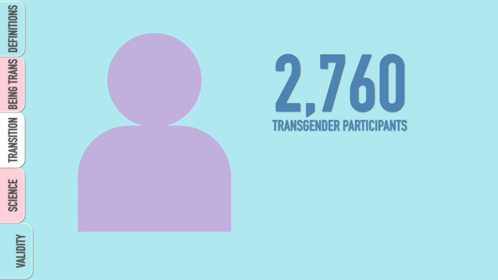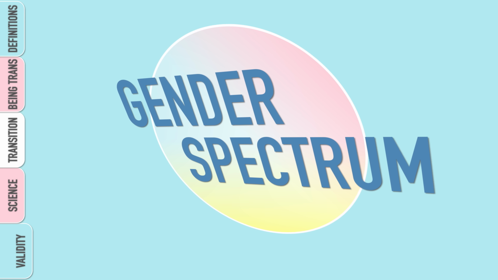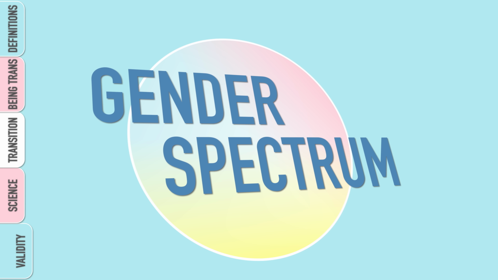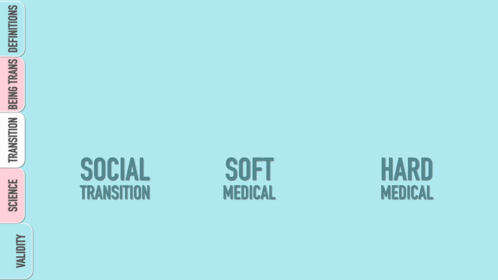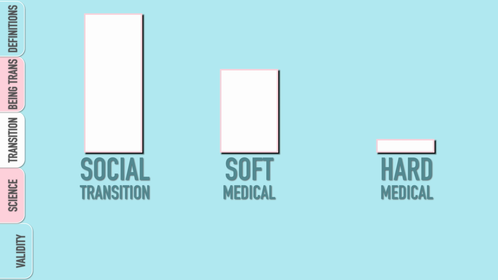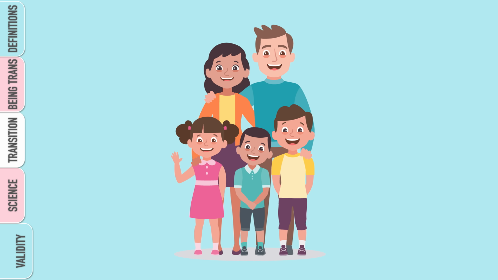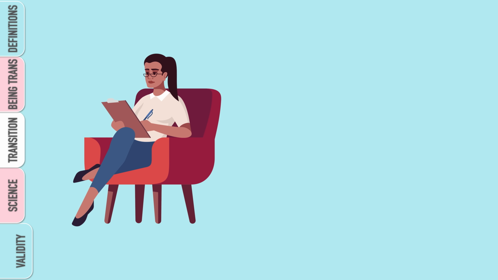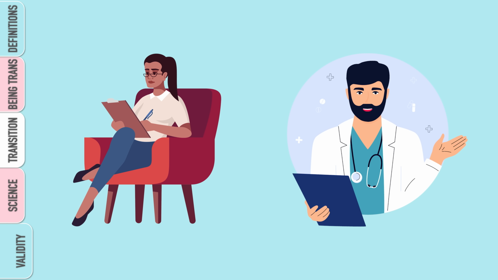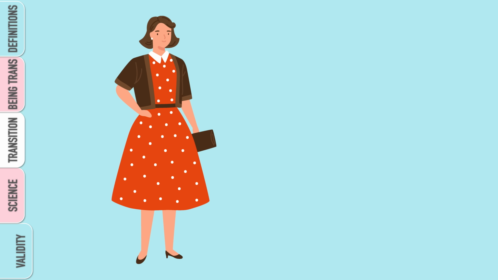Though the thousands of MRI brain scans can prove being trans is valid according to science, no matter where your gender lands on the gender spectrum, to me, validity can be a relative term. No one under the age of 17 is getting surgeries, and most trans people only ever socially transition anyway, so there's never any harm to kids. No one is coming home from school a different gender, and no child can use a bathroom or play on a sports team matching their gender identity without first spending years working with certified professionals and doctors who agree with their gender identity. So if it makes someone happy to wear a dress and high heels, then you go, girl.